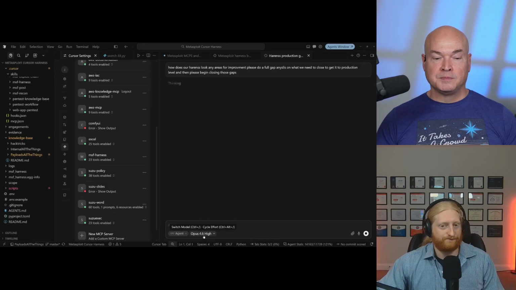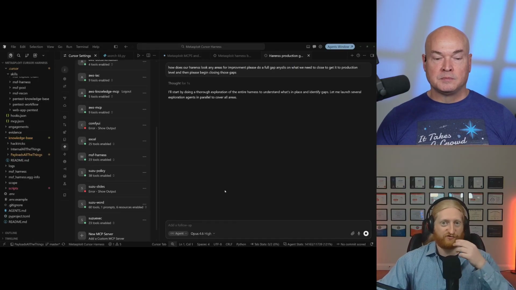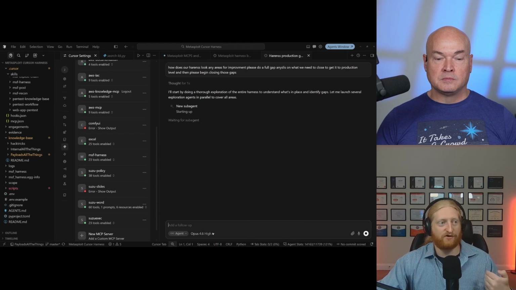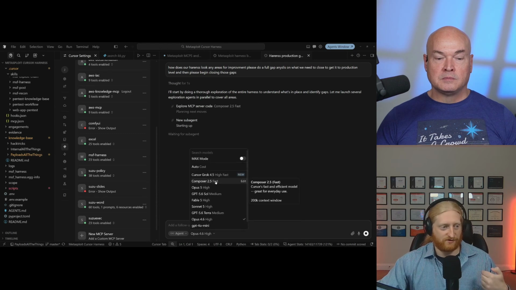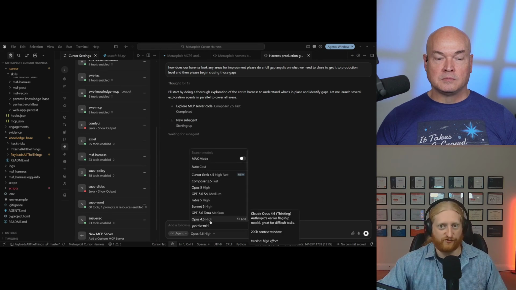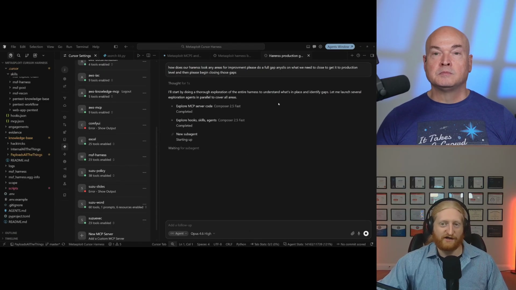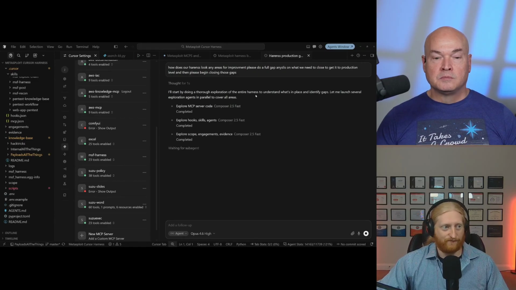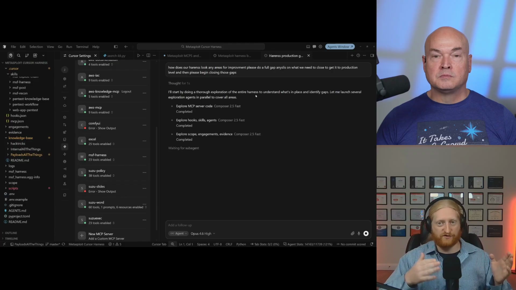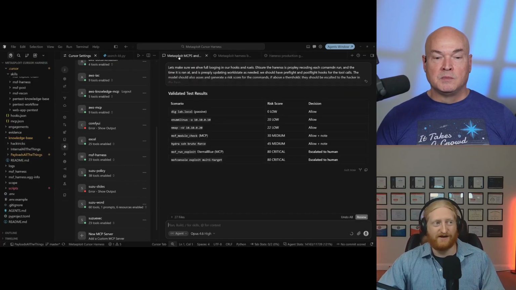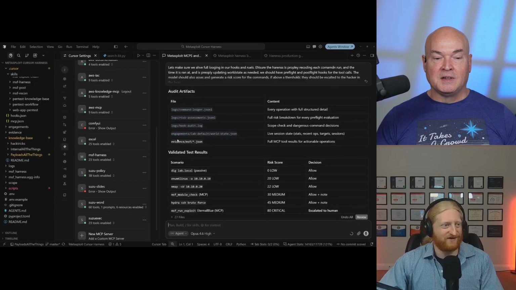So here, another agentic engineering skill is escalating models. Instead of using Composer 2.5, which is just really fast, I'm throwing up Opus 4.6, which is a deeper thinking model, to do a deep audit here and identify any gaps that we can close to get this more to a production level. This is just that idea of working as many things in parallel as you can, because you can, really more so than anything.